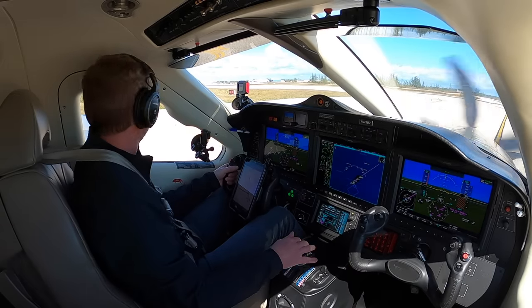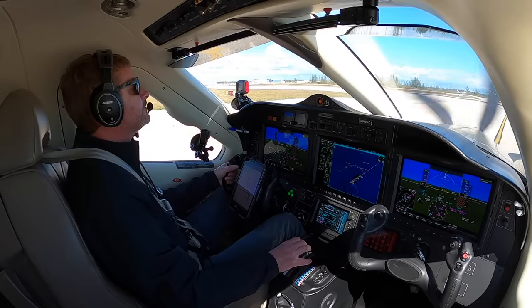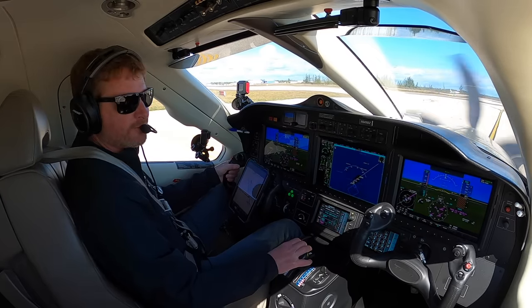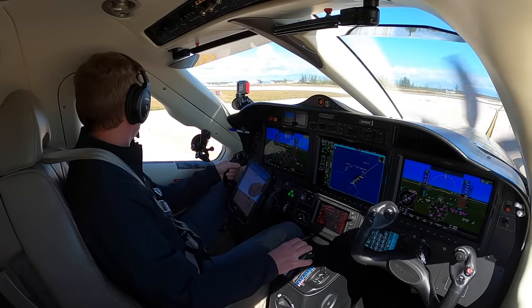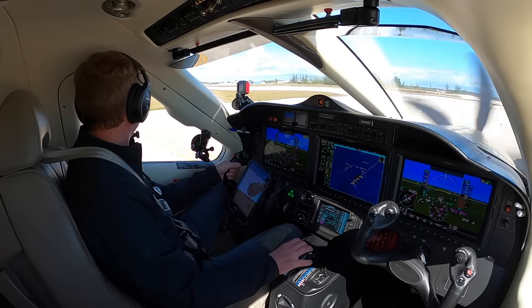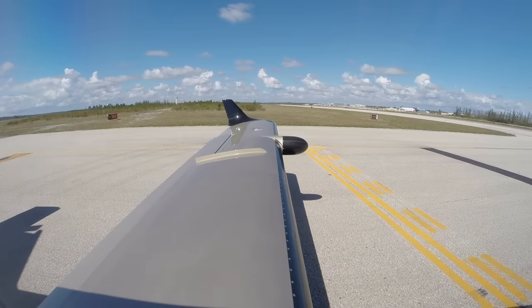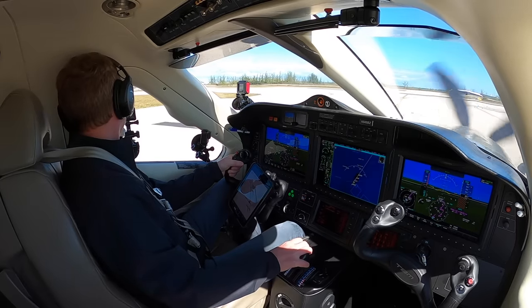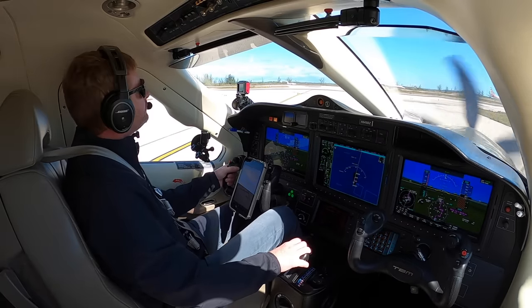November 949 Bravo Zulu, commence a 180 on Bravo, short of runway 28. We'll try to get you across as soon as possible. Roger, just want to confirm I cross the hold short lines here at 14. I'm going to do a 180 to hold short at 28, 949 Bravo Zulu. Just want to confirm I'm cleared to cross the hold short lines here at 14. Affirm, you're cleared to commence your turn and hold short of runway 28. Roger, cleared to cross the hold short lines here at 14. Do a 180 to hold short at 28, 949 Bravo Zulu.